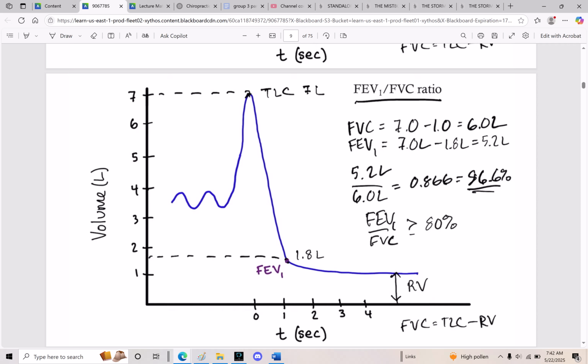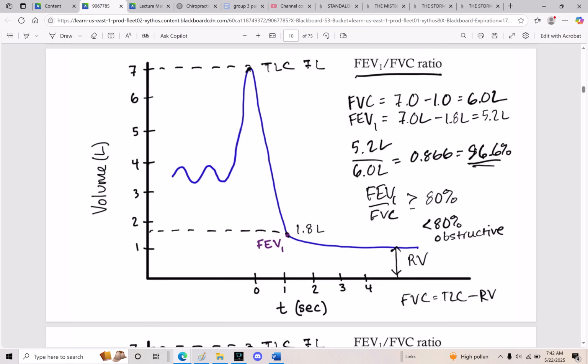Okay. So now anything less than 80%, remember this, anything less than 80%, we're talking about obstructive lung disease. Anything less than 80% is obstructive lung disease. So what's going to happen, for example, this here is an extreme example. This person is not able, instead of going all the way down, to breathe out that much. Okay? Now this is another thing that I didn't give you, called the flow volume loop.